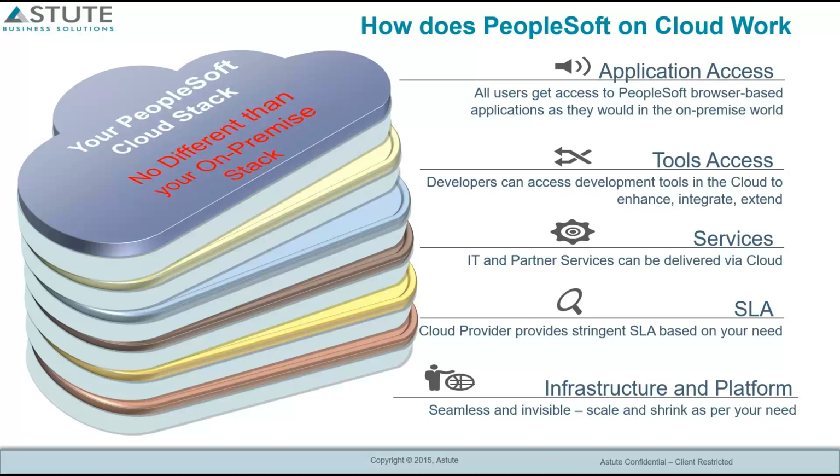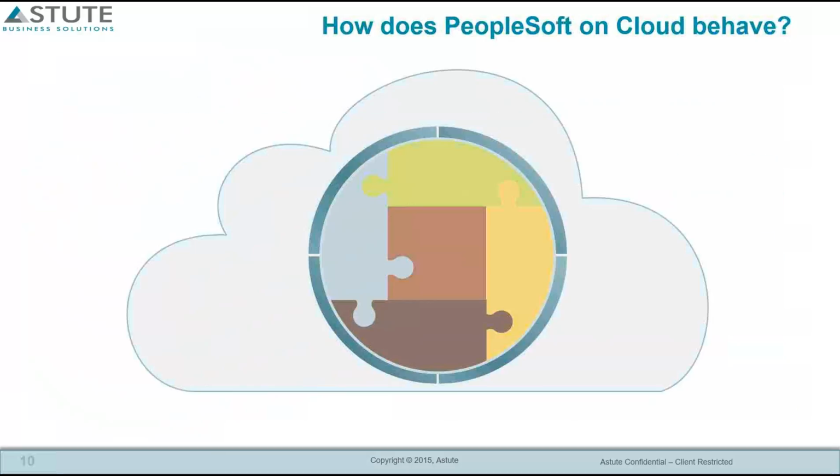So in summary, no different than your on-premise PeopleSoft stack, except that now you can't walk into your data center and point to a machine, not that you do that very often, and say, hey, that's my PeopleSoft development server. You don't need to know where that is, because the majority of developers are never going to step into a data center. They probably won't be given access in the first place. So for them, it should not matter where the server is, and so is the case for your end users. They just need to know that their applications are available, features are available, and it performs to their expectations.